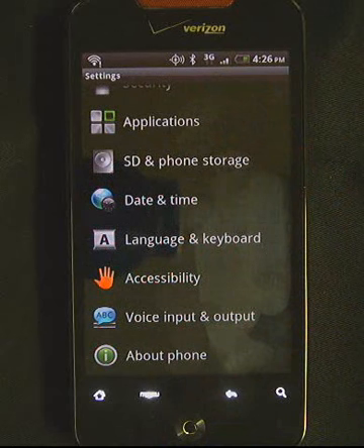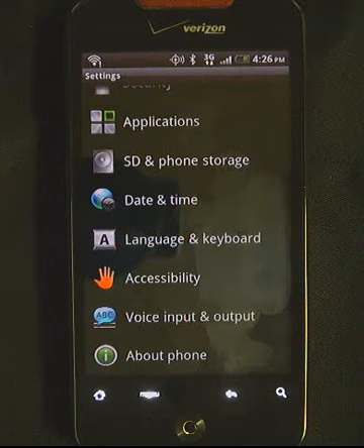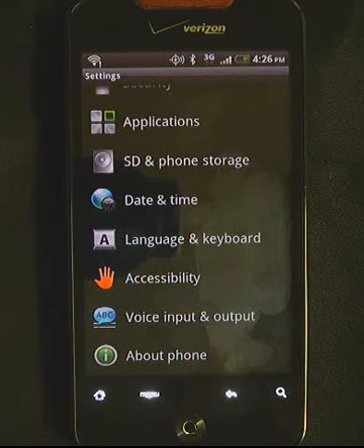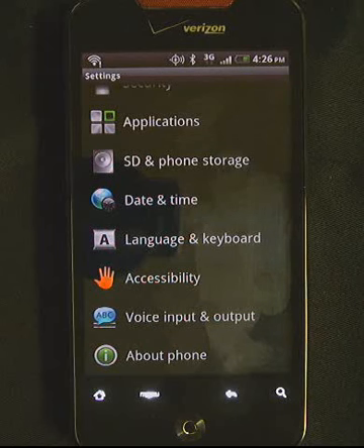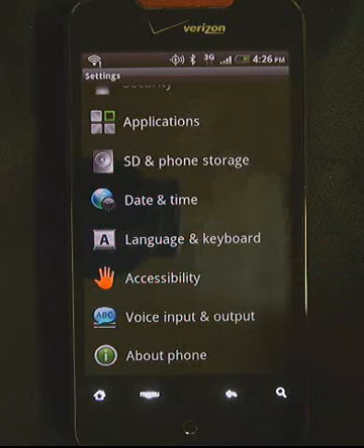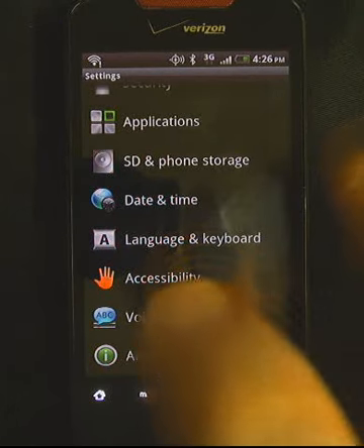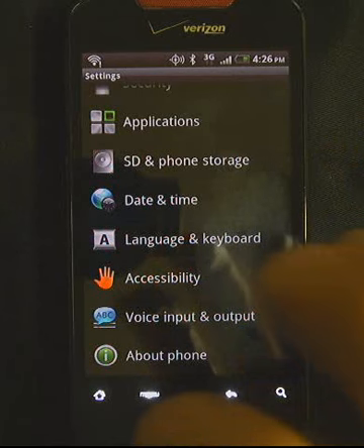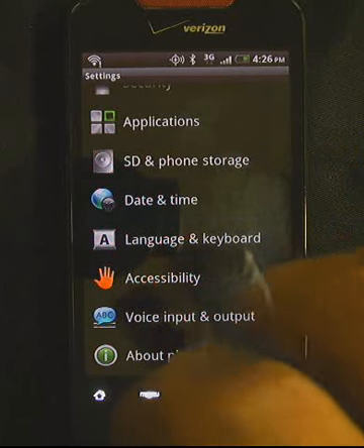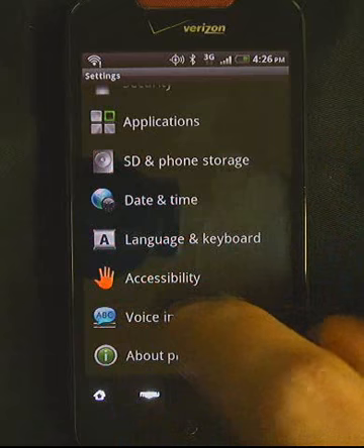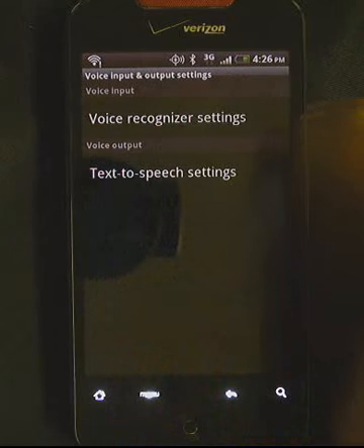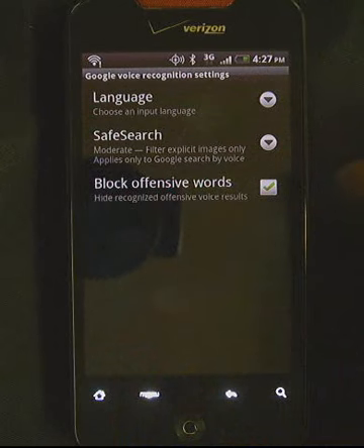Most menus that allow you to enter text, say text messaging or email or whatnot, will also give you the microphone option to allow you to do speech recognition, which is pretty handy when you're not available to type. If you're having problems with that, say you need to slow the rate at which it tries to recognize letters or words, you can always go in here and go to voice input and output and calibrate it under voice recognizer settings.